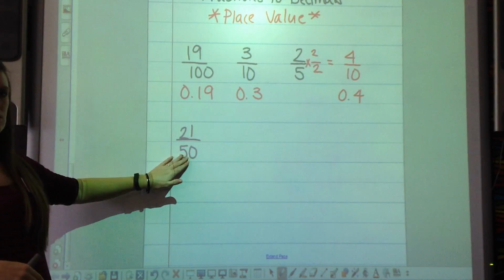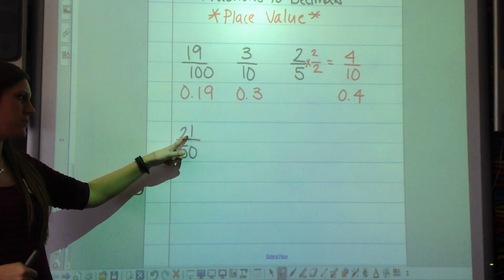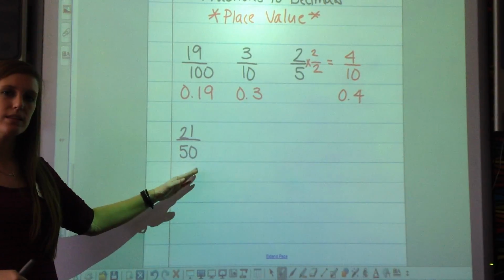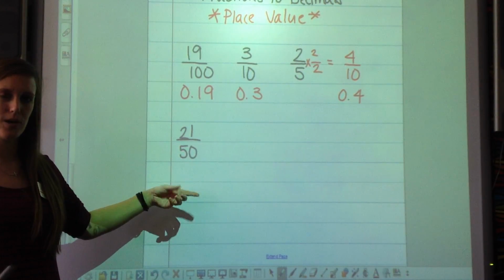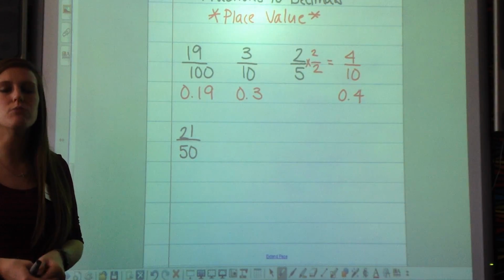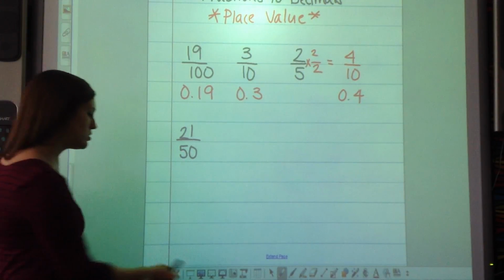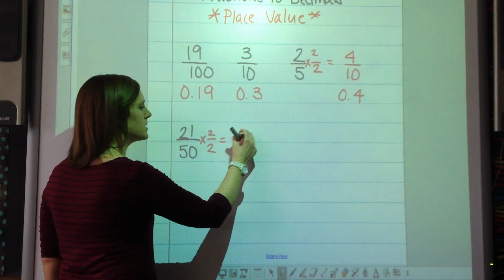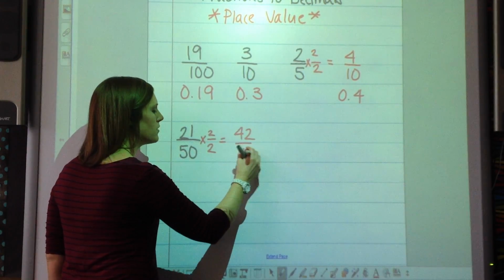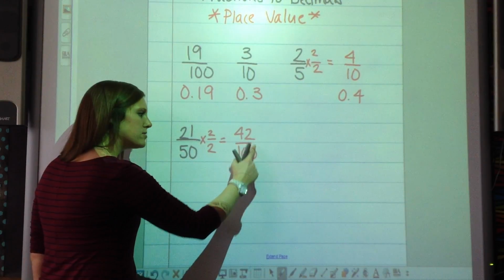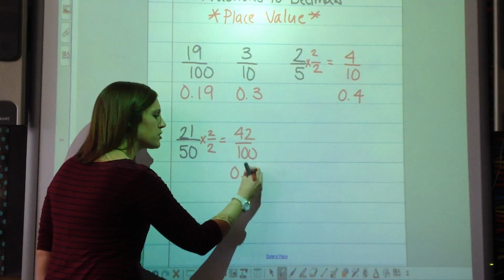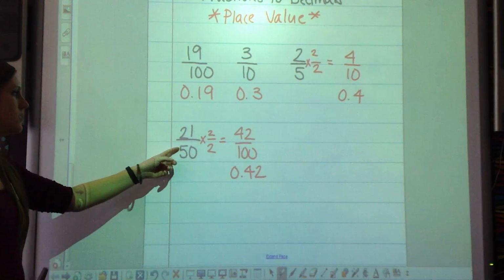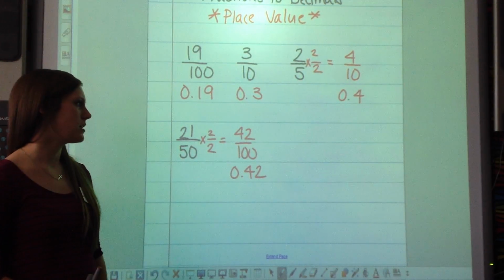I can't make this into a 10. I could divide, but do you see divided this would not come out evenly. So instead of division, instead of making this into 10, use a different place value. I'm thinking of 100. You could turn 50 into 100 by multiplying by 2. And whenever you do the bottom, you have to do the top, and the digit has to go in the 100ths place. Here's the hundredths place. So I just converted this fraction into a decimal.